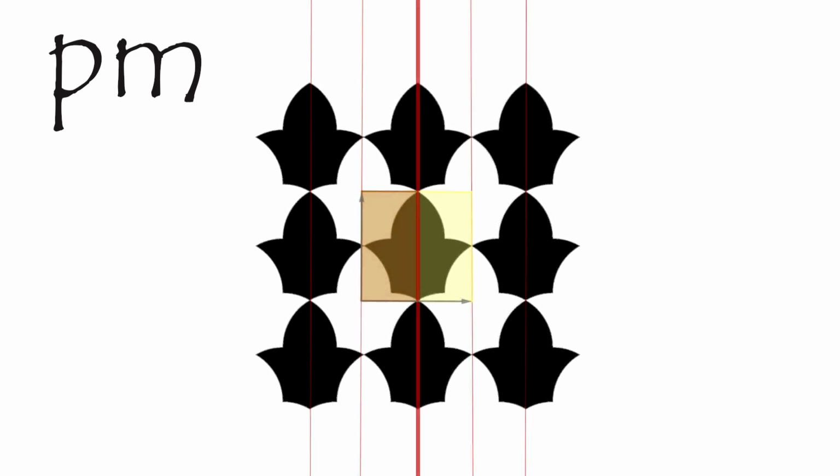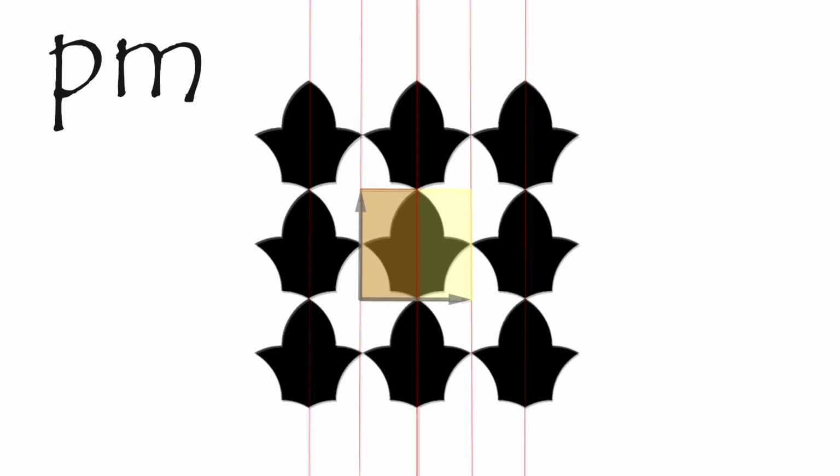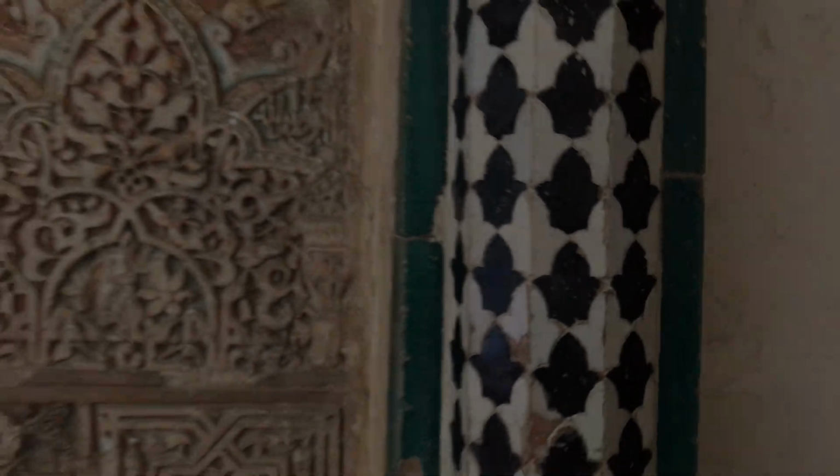Next, we find these small columns presenting a decoration that we can classify as PM. To construct this mosaic, we reflect the section shaded in brown with respect to the axis drawn in red, and then translate the figure by the distance dictated by the translation vectors. On the adjoining wall, we have again a plasterwork in which blue and green colors are faded. We will catalog it as P1. As we saw with the Nazarite bow ties, which had the same code, we have a minimal region that we are moving to form the whole mosaic.